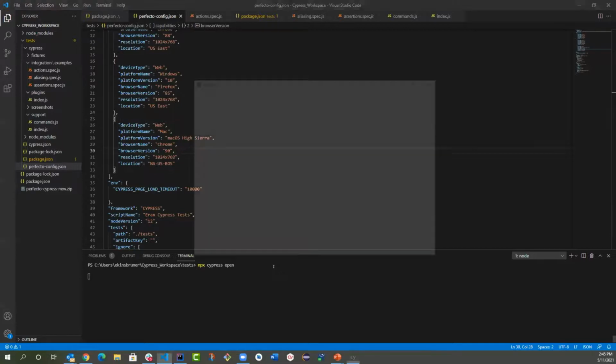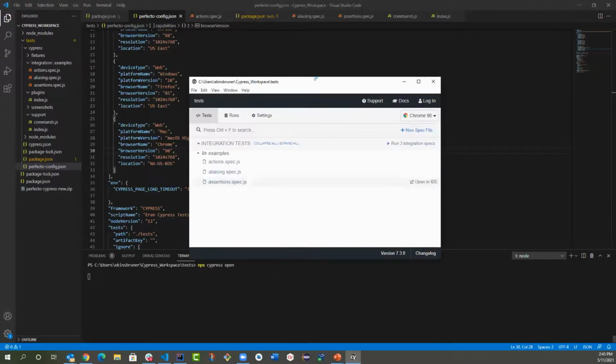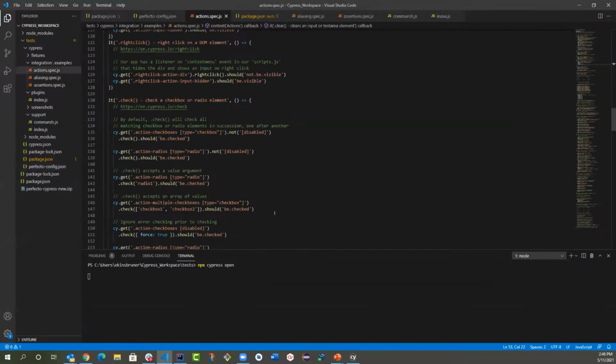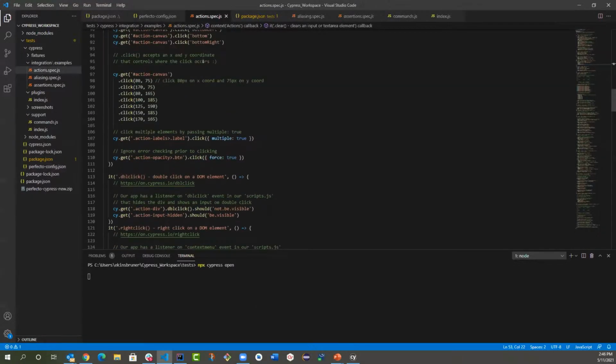So basically, when you look at Cypress, the native framework, this is version 7.3.0, the latest version of Cypress. This version takes every spec.js file, I can show you here, that's the spec.js that we're going to run.